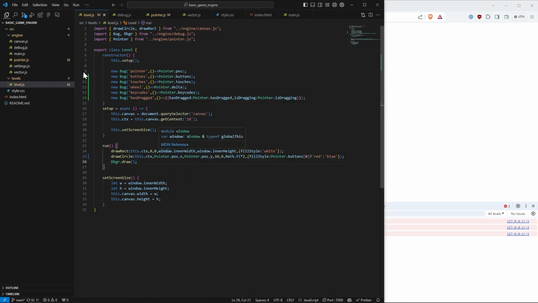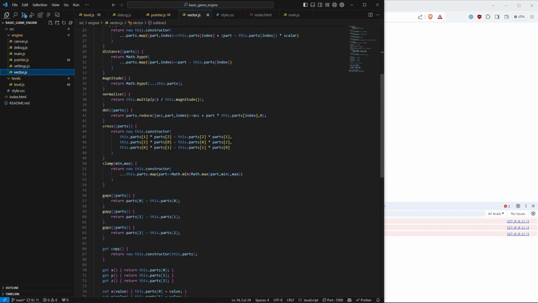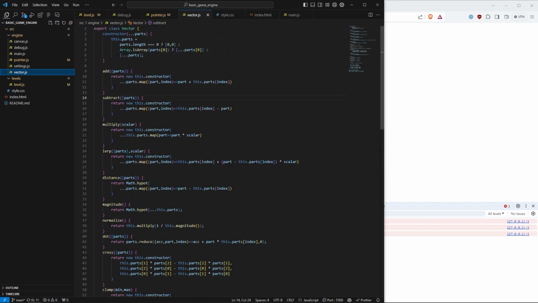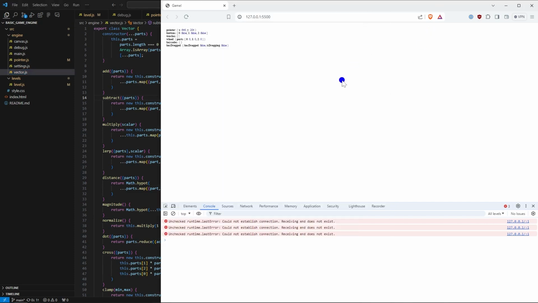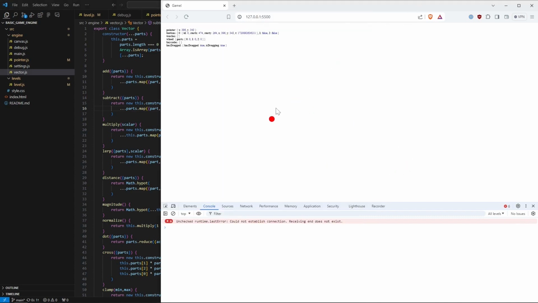So now we have the concept of a vector, which is positional math inside of space. We have the concept of a 3D vector if we want it, but we'll probably be using a 2D vector for the most part in any games that we make with this particular engine. I don't know, maybe you want to make some 3D games, go for it. You got the ability now. I probably won't do that, but here we go. That's not nothing. That's something. That's a good start into any game that you might want to make.